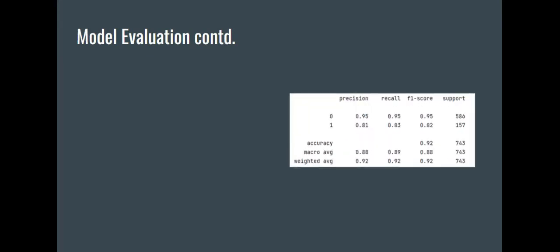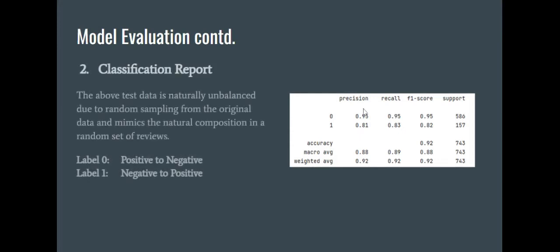Then we printed the classification report for the test data. This shows the precision, recall and F1 scores for each of the labels. The distribution of data among the classes is not equal, and this shows that the occurrence of a comparative review that has a natural tendency of having the positive entity towards the beginning of a comparative sentence is high.